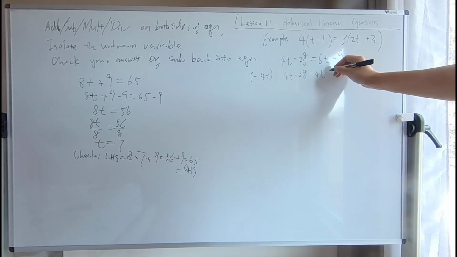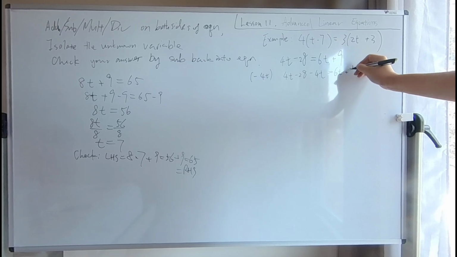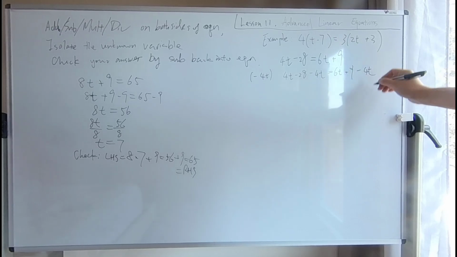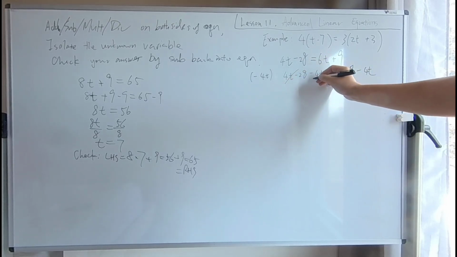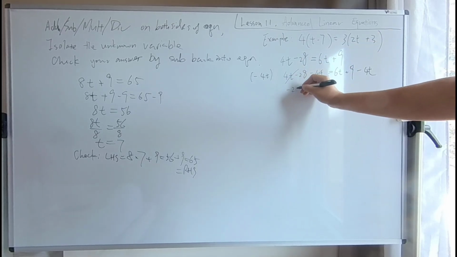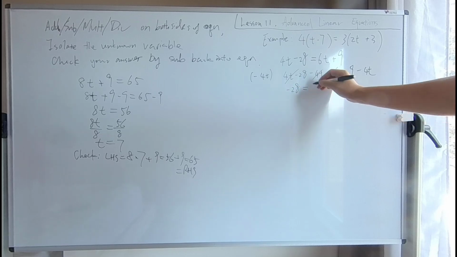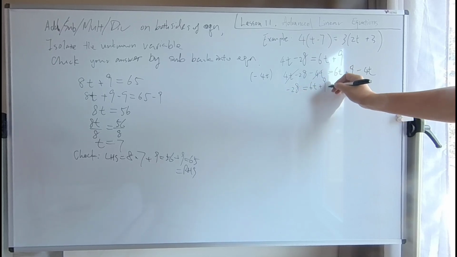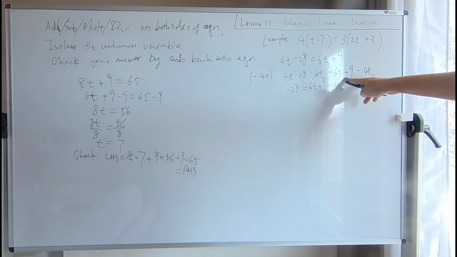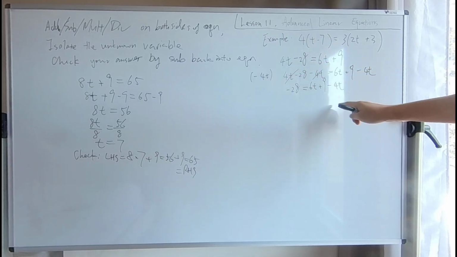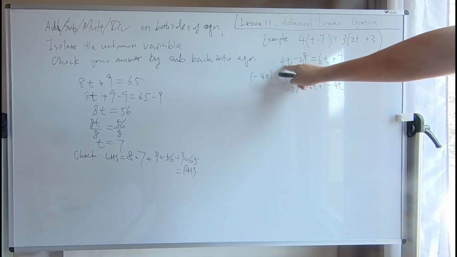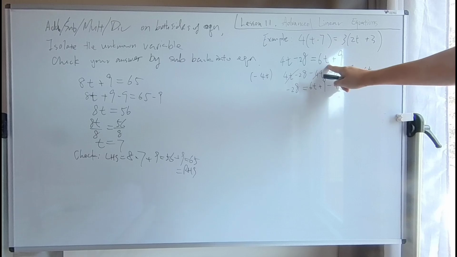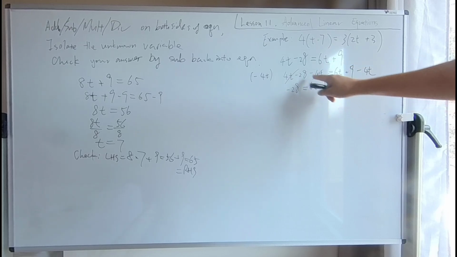I'm subtracting a 4t on the left hand side. Equivalently, I will subtract the same quantity 4t on the right hand side. So then 4t minus 4t is 0. So what I'm left with is minus 28 equals 6t plus 9 minus 4t. I'm not grouping this together yet because I want to demonstrate to you that later on we can quickly do this moving around of the terms. Basically, if you're moving one term to the other side of the equation, it changes the sign, right?